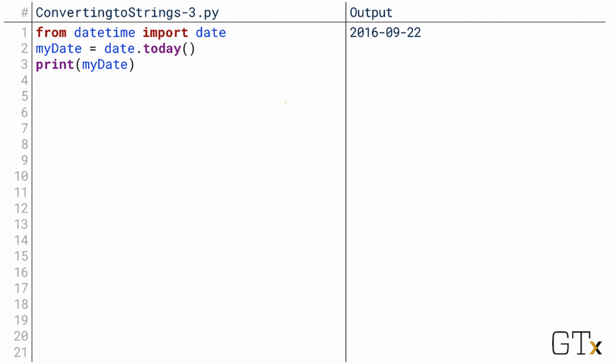In practice, you may not always need to do this manually, though. For example, when you put a value besides a string into Python's print function, it automatically tries to convert it to a string. It basically implicitly calls that string conversion function on whatever you put inside those parentheses if it wasn't already a string. So this code does the exact same thing as the previous code. We see that the output is the same, even though we've skipped that manual type conversion. And that's just because Python understands that if we're trying to print, then we need the string version. Python implicitly calls the string function on my date in order to convert it to something it can actually print. And that's called an implicit conversion.